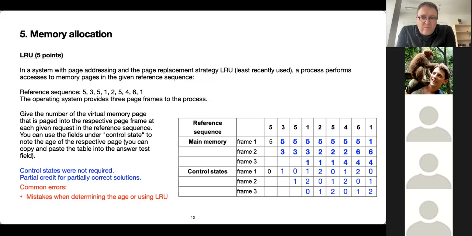Essentially, I think it's just useful to go through this again using the algorithm in the slides, because if I start explaining it here, it's pretty boring because I'm just reading numbers, and second, it really won't help you. So here it helps to go through it again and verify that you can actually reproduce the results. Common errors here were mistakes when determining the age of a page or when using LRU because you didn't check the least recently used page, but something else. And of course, when you had partially correct solutions, so you made a mistake or two, you got partial credit for your solution as always.